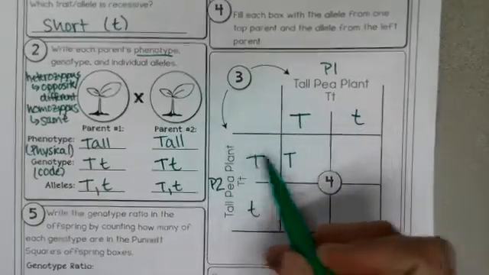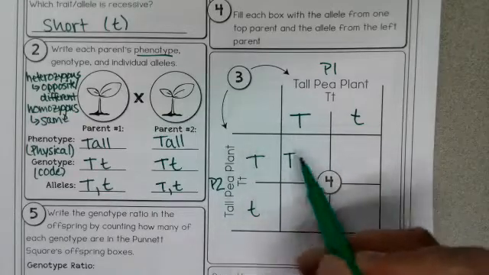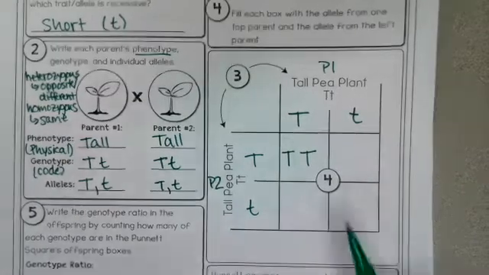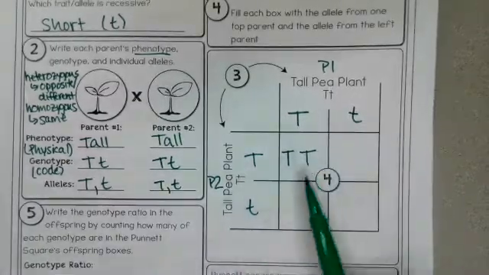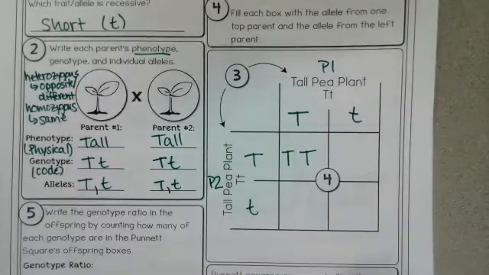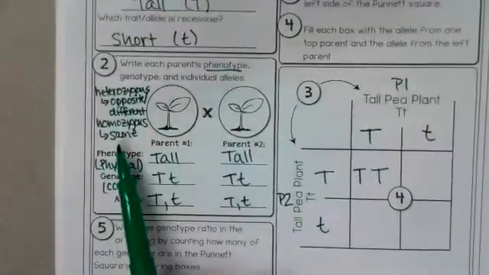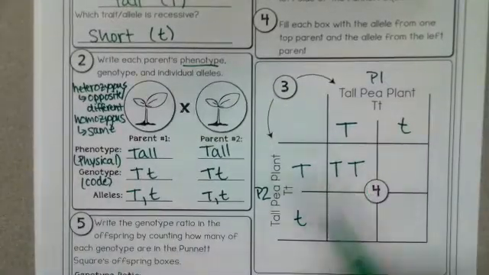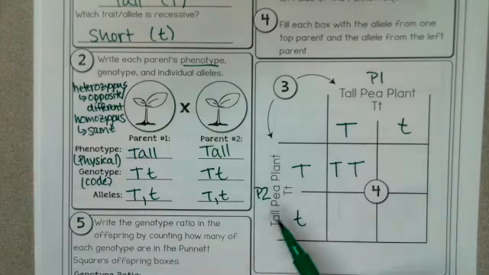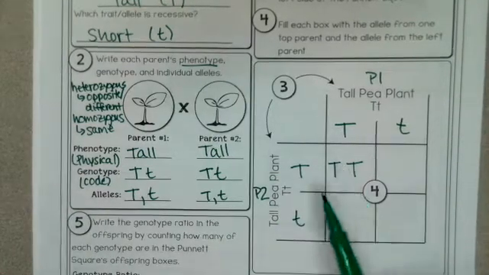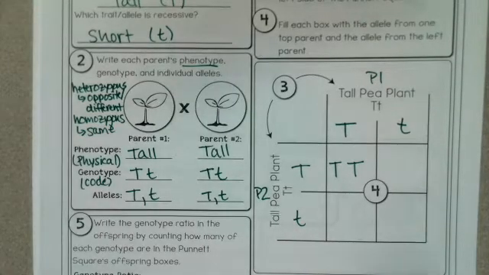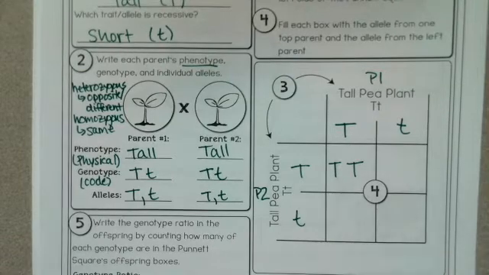Okay, and same thing for parent number 2, except we're going to drag it from the left over to the right, and we are going to still have another capital T. So baby number 1 is going to have what we call a homozygous dominant. Let's break that word down. Homozygous, we wrote it over here. Homozygous means that we have the same alleles. As we can see here, our alleles are both capital. Dominant, on the other hand, tells us that it is the allele that's always going to show up whenever it's in the presence of a recessive allele. So we get homozygous dominant for baby number 1.